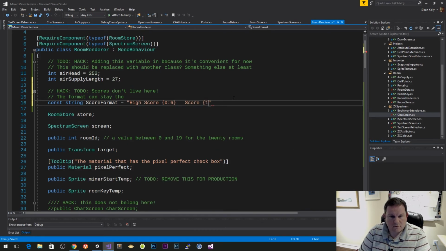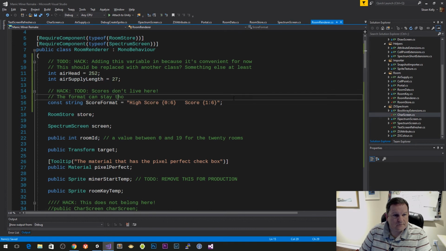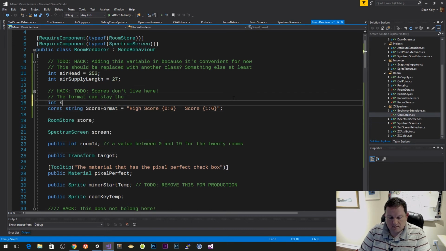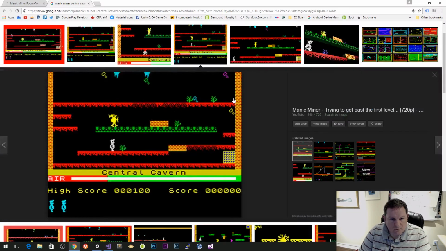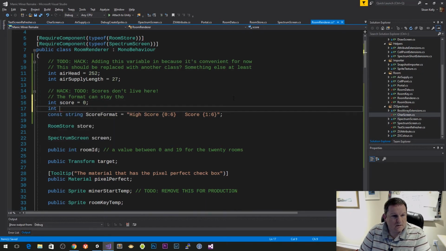Score 1, 6. So score format is that, and then I'm going to do int score equals, what's the score he's got? He's got 0. Int high score equals 100. Okay.